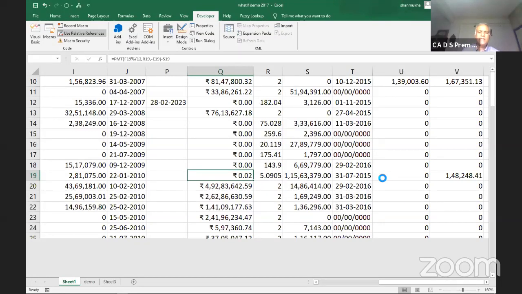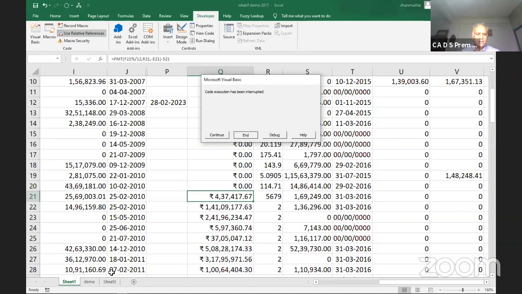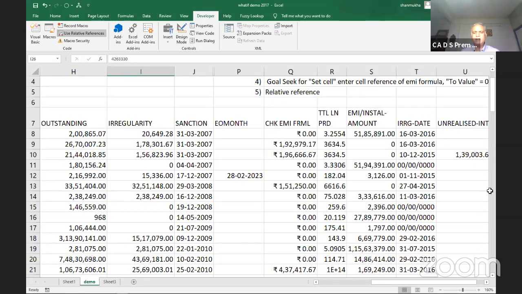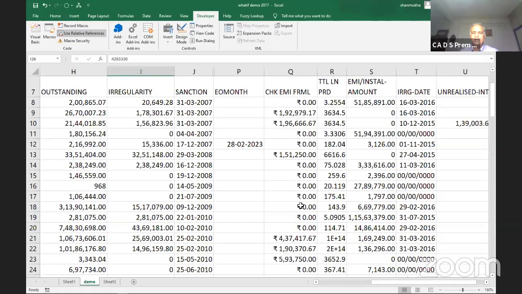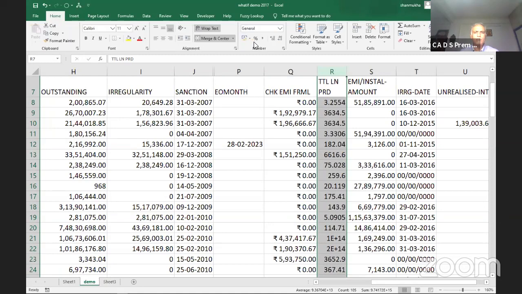Now this has already been done in another sheet. I'll just show you now. So I've just cancelled it. So end here. Now this is a fully done file. Now you can see here it has become 0 and 256 loan period installments it has given here. Let us try to round this. I'm just rounding this.